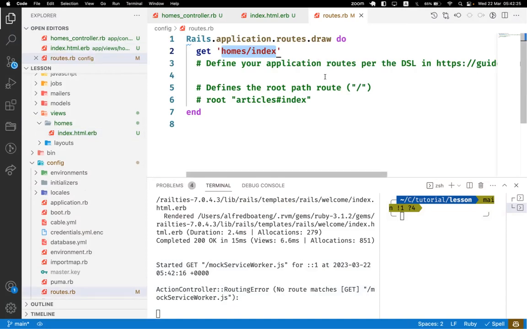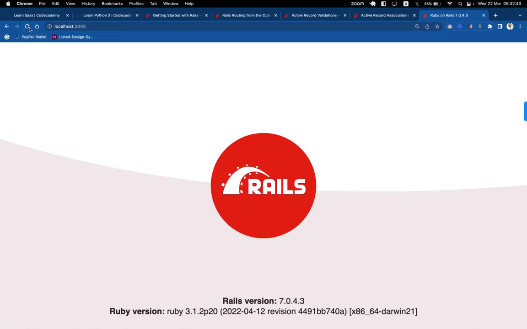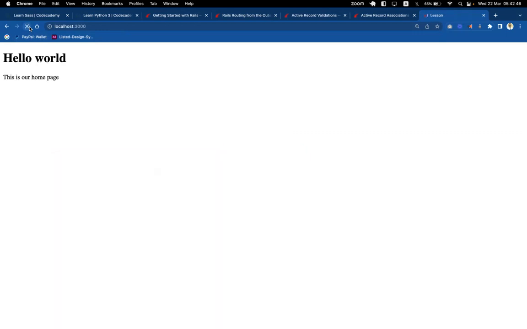And then look, they are saying that we should define our root path like this. And that is going to be slash. So let's just comment this out and then add the home here. So it's home, and then that index action is going to be our root path. And let's see. So now this is here, but once we refresh, good, that default page is gone. And we'll never see it again. We have a working home page.